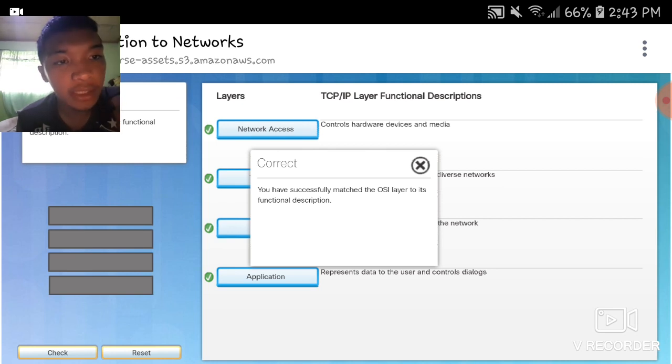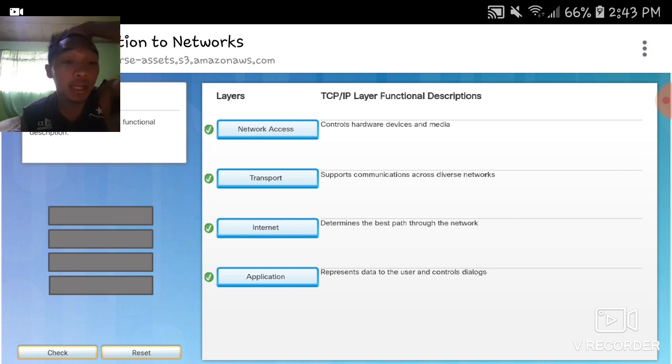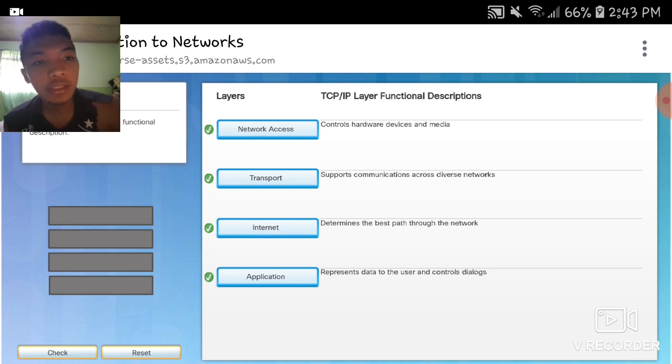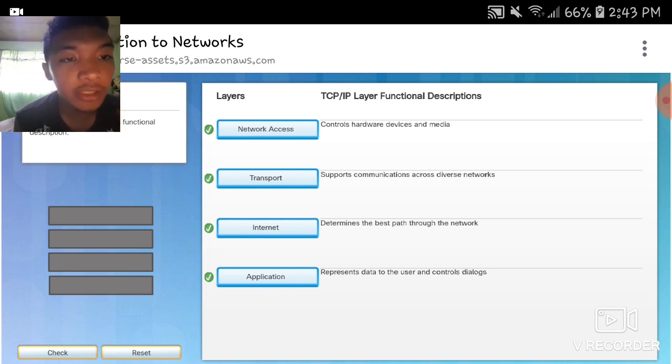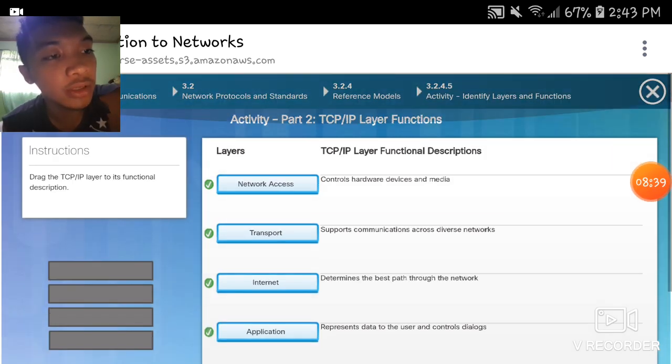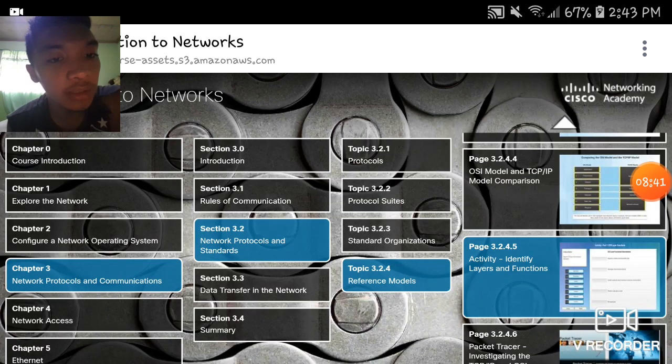You have successfully matched the TCP/IP layer to its functional description. The network access layer controls hardware, devices, and media. Transport supports communication across diverse networks. The internet layer determines the best path through the network. Application represents data to the user and controls dialogues. That's all for the activity.